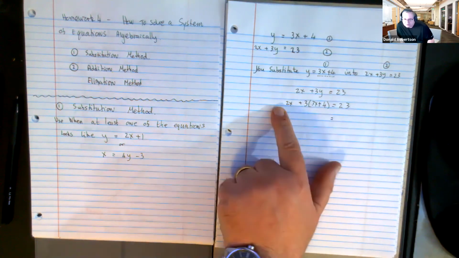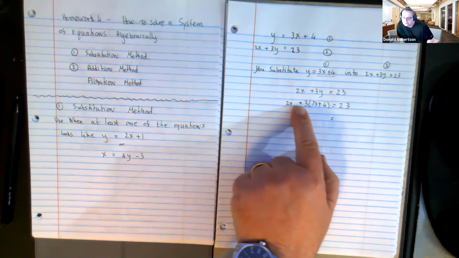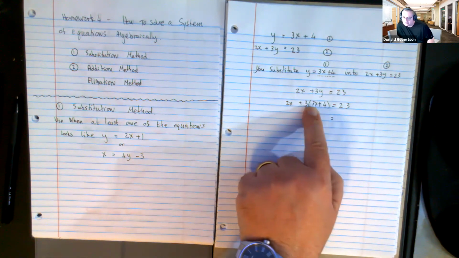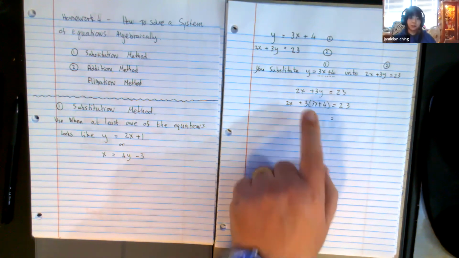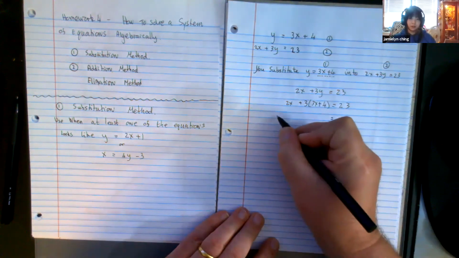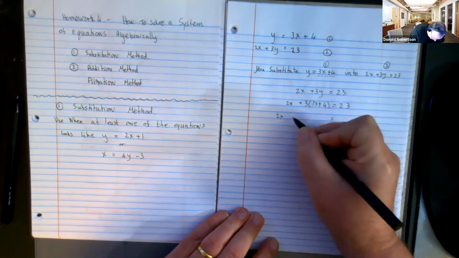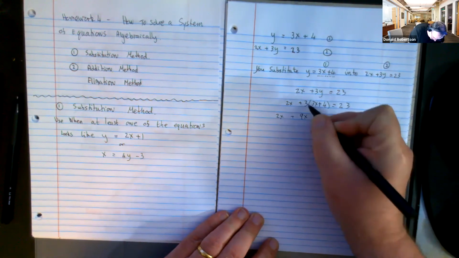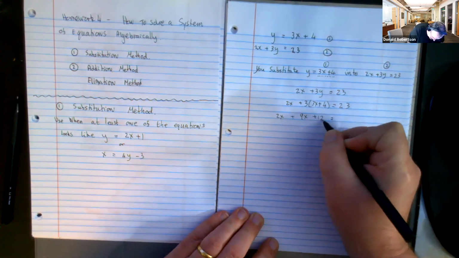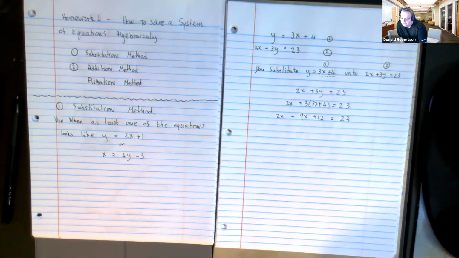So looking at this line here, what do you think the next thing I'm going to do is? You want to go ahead and times 3x with plus 4. Okay, so the jargon for that, and you're quite right, is you distribute the 3. So 3 lots of 3x gets me 9x, and 3 lots of 4 gets me 12, and the answer is 23. Are we comfortable with that line, everyone? It's called distribute.